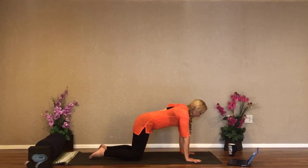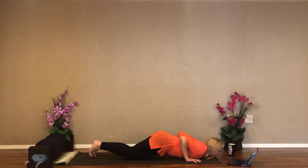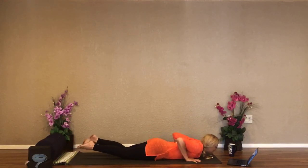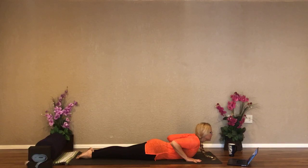And then from table, knees, chest and chin. Let that booty slowly come back down. Small cobra. So when you're going through a sun salutation A or a vinyasa, they all have those same elements. The elements of chaturanga, knees, chest, and chin, or up dog and down dog. And so we're trying to keep a lot of those elements here.